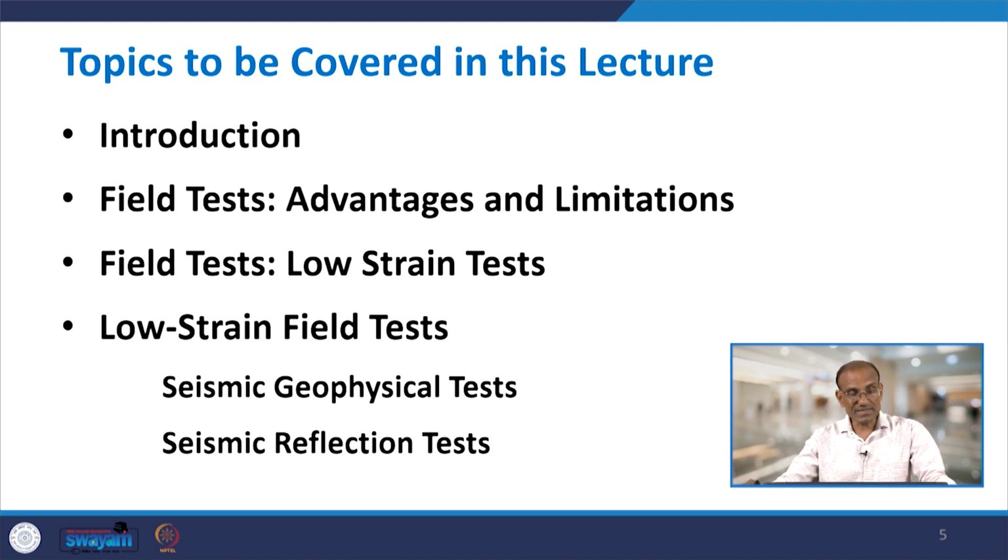Once low strain tests are over, then we will talk about high strain tests. In the low strain tests, today we are going to talk about 2 field tests. One is called seismic geophysical test, another is called seismic reflection test. So, even the low strain field tests will not be completed today, and we will be covering only these 2, and then in the next lecture 13 we will discuss the remaining low strain field tests. And once all low strain tests are over, then we will talk about high strain tests.